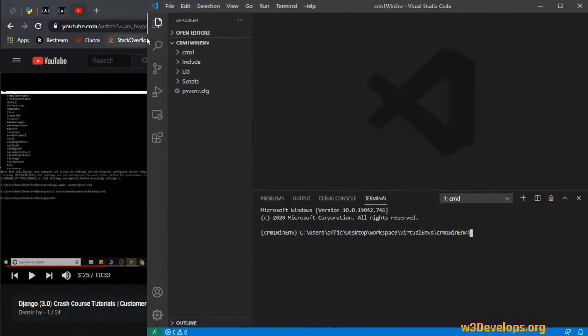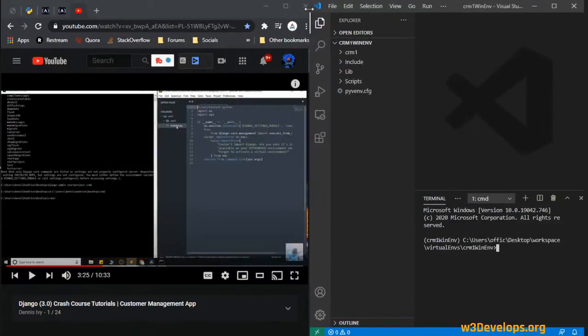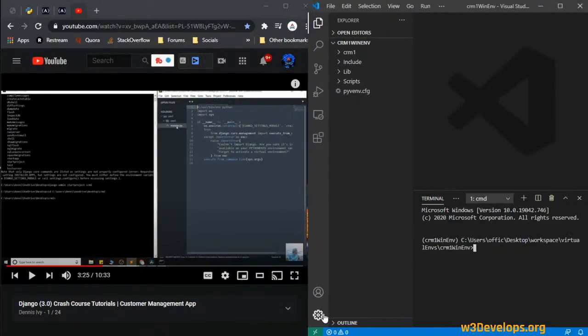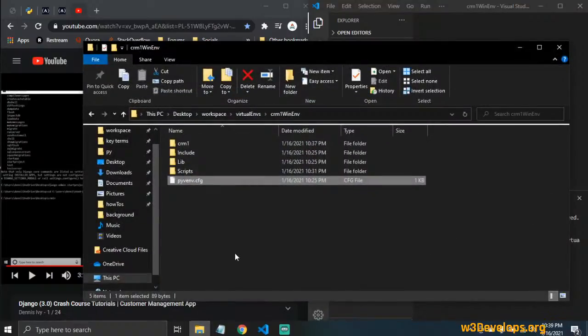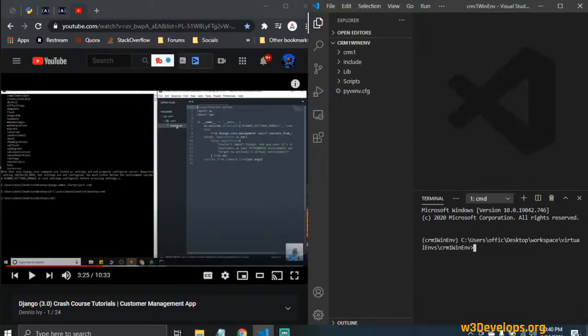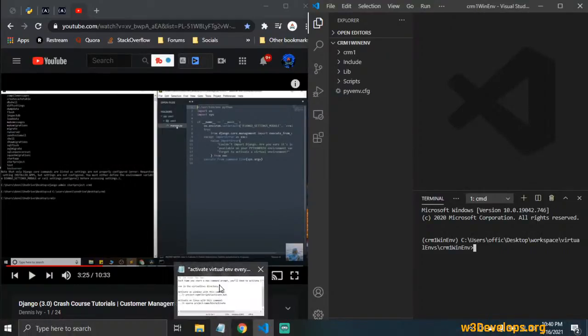But you know what I want to do, just to make sure it is still activated. Okay, yeah. So that is the virtual environment, so that's still activated. Let me just double check here.